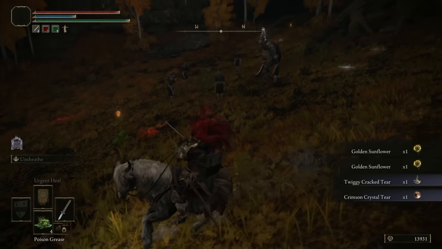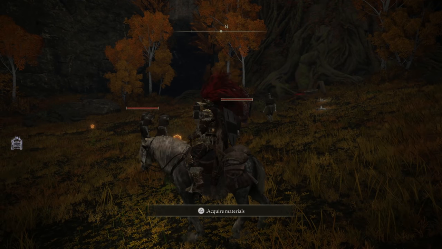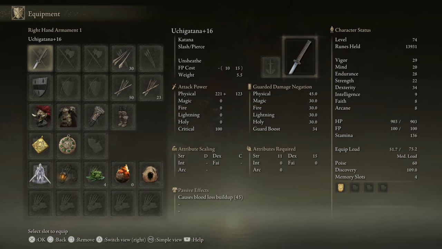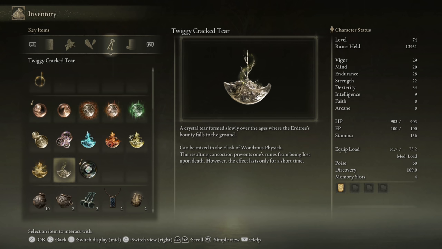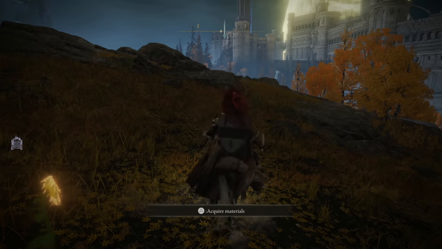Twiggy crack tear and crimson crystals. Okay, well, if you guys don't need them. So restores half of HP, and look at the icons, they're each half, so you could probably restore full HP if you wanted. Strength knot, speckled hard tier, twiggy cracked. Briefly stops rune loss on death in mixed physic. Prevents one's runes from being lost upon death, however, the effect only lasts for a short time. So I guess you try to do this as like a last ditch effort. This would be your last heal before you die kind of thing, so that if things are getting nasty.